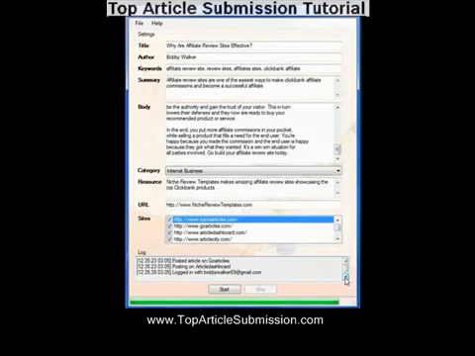Posting article dashboard, logged in, posted. Posting article city, posted. Easy articles, logged in, posted. Posting article alley, logged in, posted. Ideal marketers, logged in, posted. Article cube, logged in, posted. The article sense, logged in, posted. And Baharasha, whatever that word says, logged in, posted. Okay, that's 10 submissions submitted perfectly.